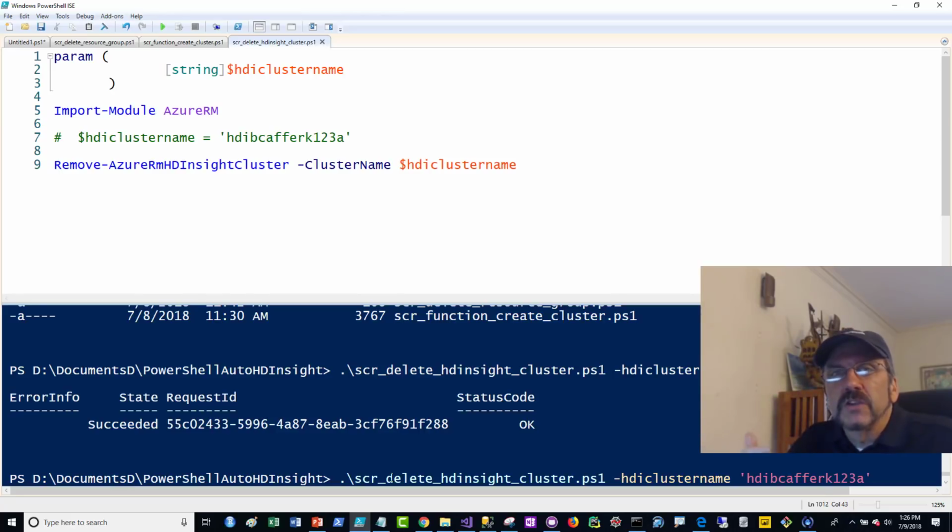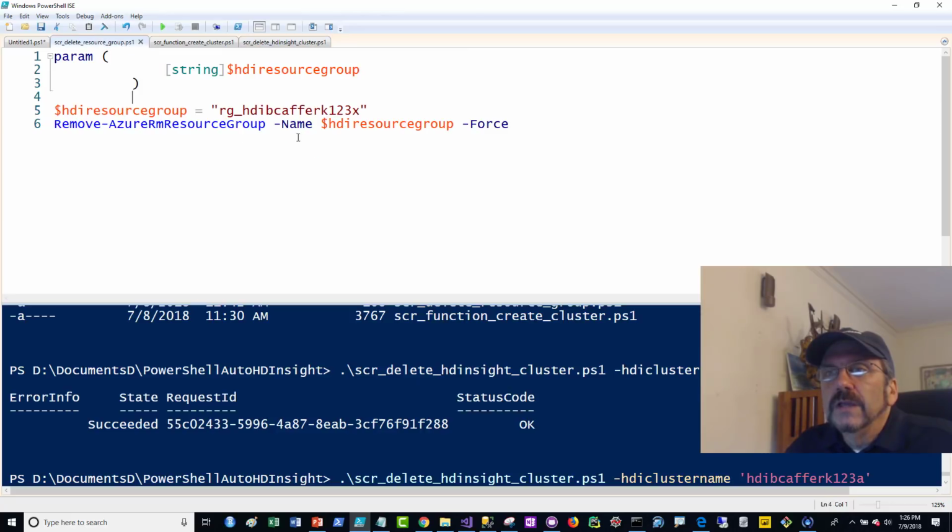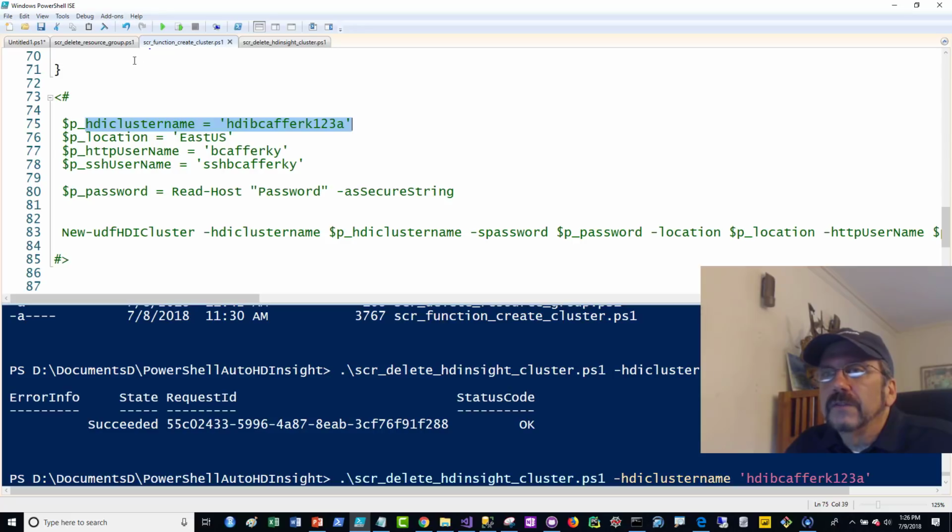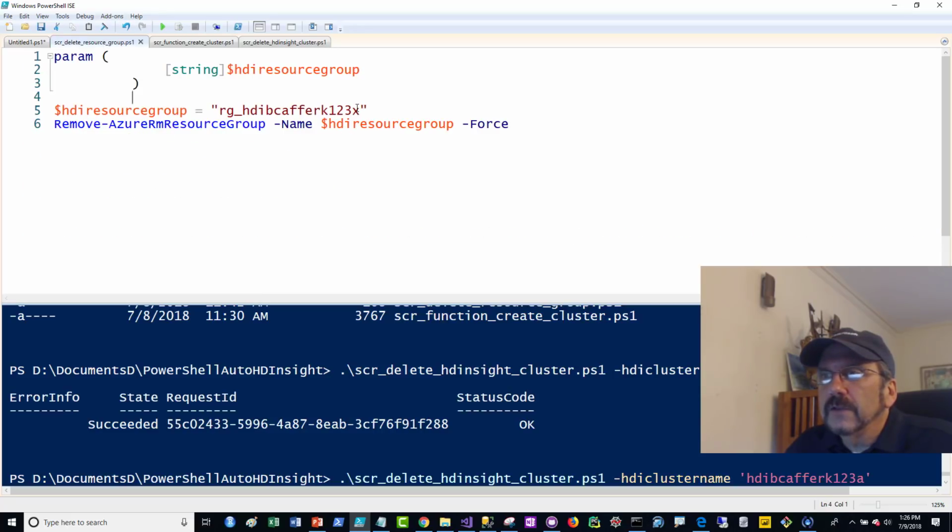If you're calling a script and you want to define functions in the script and keep them around, then you do the dot sourcing approach. So let me switch over now to the end game of all this. Here I've got this A, so I'm going to change this now. It was X before, from my playing around. I'm going to make it A and run this. You could do dot sourcing, and that's where the parameter comes in handy. But I believe that'll just get ignored, and I'm just going to define my variable resource group.